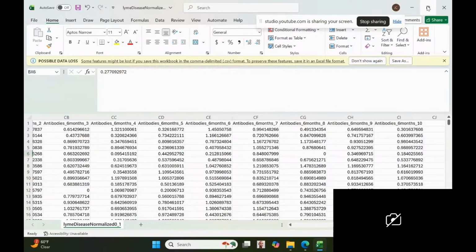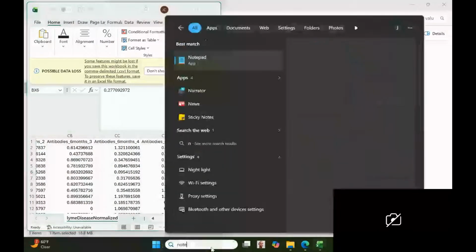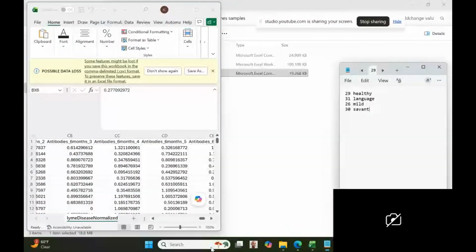So what we're going to do is let's shrink this down. We're going to make a notepad to keep track of it because we're just going to do this in Excel. All right, we'll erase this one, and then we'll keep track of it. Okay, so the healthy, by columns, the acute, the 1 month, and the 6 month.